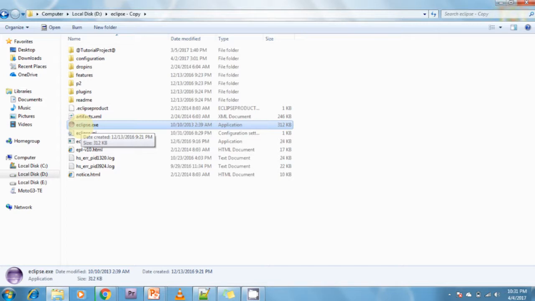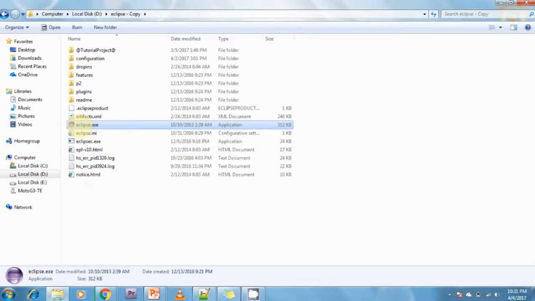If you want to know which Java version is installed on your system, use java -version on the command line. If the output doesn't contain the word server, you have the 32-bit version of Java, so you must use the 32-bit version of Eclipse. If it does contain server, you have 64-bit Java and must use the 64-bit version of Eclipse. It means Eclipse and Java must be the same bit, either 64-bit or 32-bit.